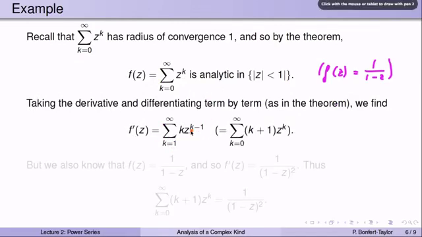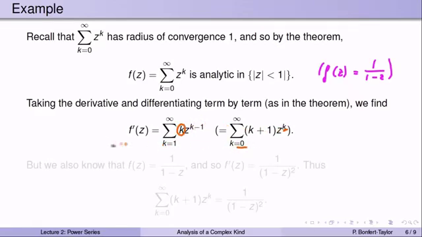Often it is desirable to express a power series where the z's are powers of k and not k minus 1. I therefore can do a shift of my summation index. Because the powers of z, when k is equal to 1, I get a power of 0. When k is equal to 2, I get a power of 1. So I have all the powers of z from 0 to infinity here. And therefore I can write this sum in terms of powers of z. And I notice the number in front of z is 1 bigger than the exponent, so that must be k plus 1. This is called a shift of the index.